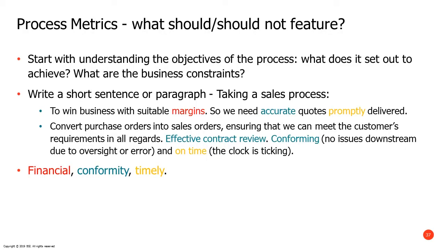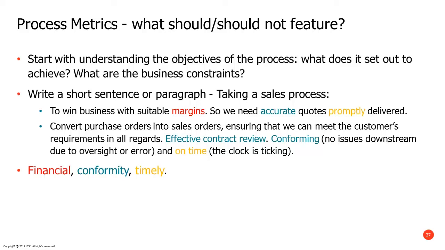Convert the purchase order into a sales order. So this is the contract review work. It needs to be an effective contract review, so it needs to be conforming. So the sales order, which goes to the internal customer, needs to be conforming. If it's not, so if your contract review was ineffective, then everything downstream has the potential to be wrong. If you've got the configuration wrong, if you've got some material details wrong, or you haven't identified alternative materials or misread something in that contract review, then your manufacturing phase could use the wrong material, use the wrong hardness, or use an out-of-date CAD model or CAD file, might have the configuration wrong, and you then incur costs with having to rework or even scrap and start again.